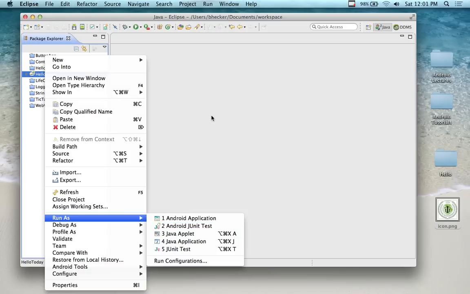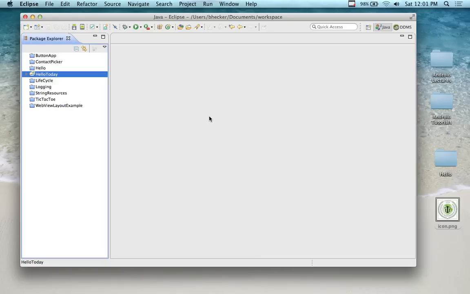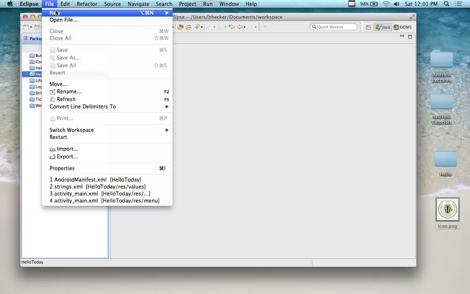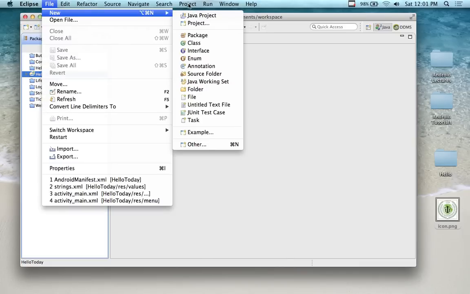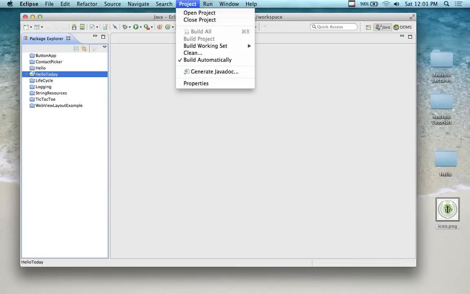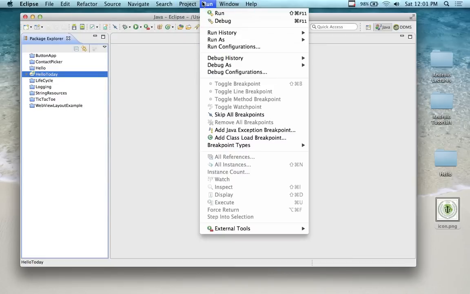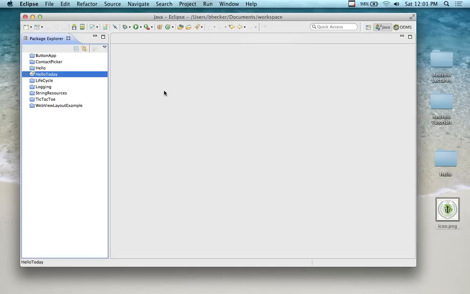Or we can go in and just create some emulators. Then when we run the project, it'll run in the emulator. So let's create an emulator, because it's a little more straightforward to do it that way. We can also run the project up here. We can build automatically, we can clean it, there are some options for the project, or we have the run button next to it, where if we run it, it'll just run it as a default configuration.